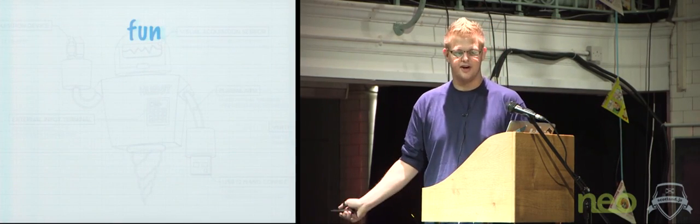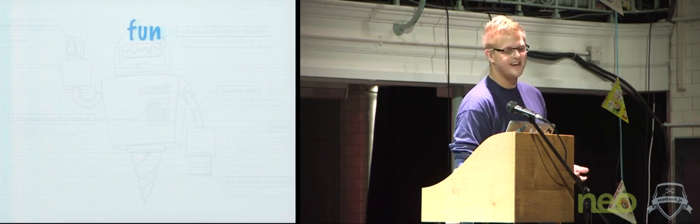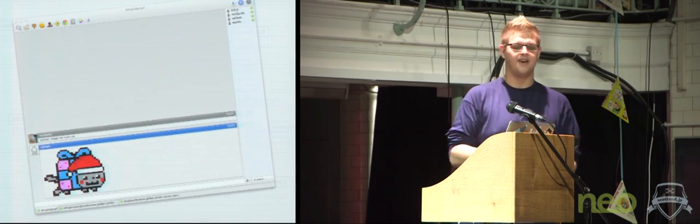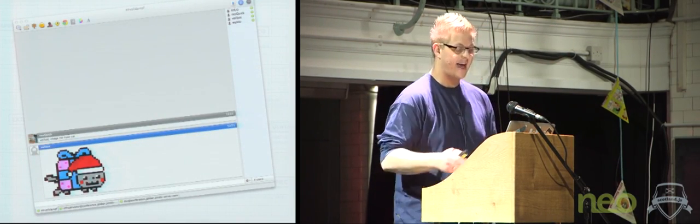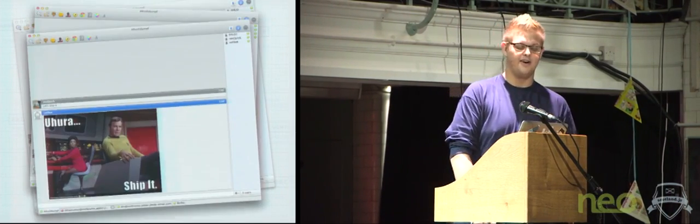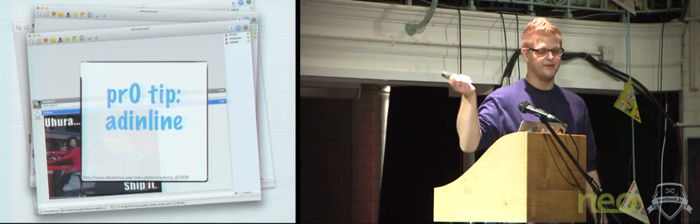And of course, hubot is great for having fun and doing silly things in chat. I've prepared a few examples. You can, of course, query him for any kind of image. Like any image, he can make ASCII text or more images. Oh, and when you want to have images in your IRC client, use add inline.